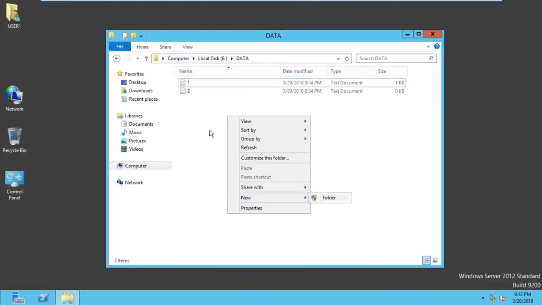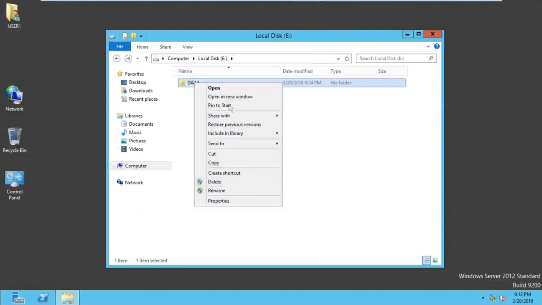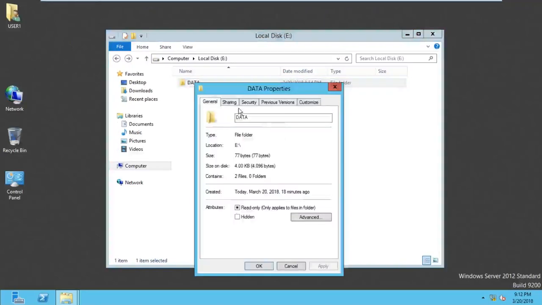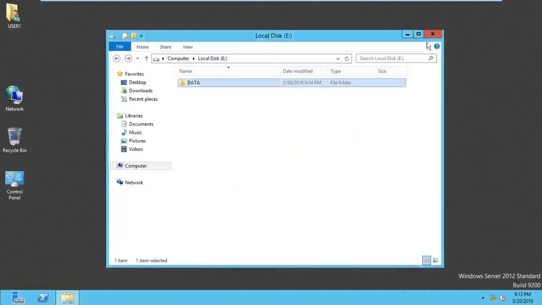Now you can see here, if I go back to change the permissions, I want to change the security level permission. Who is trying to change the security permission? User 1. If I right click on the data folder, go to the properties, go to the security tab, to change the security level permission we have to click on edit. But observe here, on edit, we have what? Shield symbol. So it means you are restricted. You cannot change the edit permissions here. So user 1 is having only read permission.